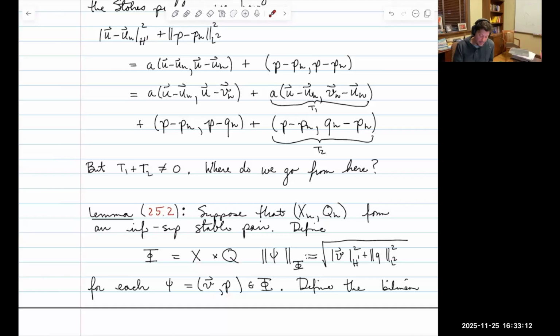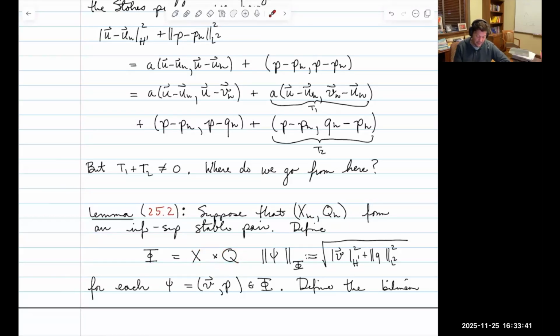The first one in the pair is going to be an arbitrary element from the velocity space, and the second element, an arbitrary element from the Q space. And the way you add two objects from that space together is we're simply going to add the objects here and we're going to add the objects here separately. Okay, so that's how we can make a new linear space from two infinite dimensional linear spaces X and Q.